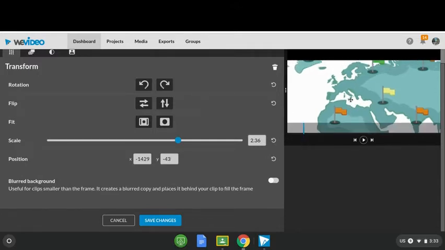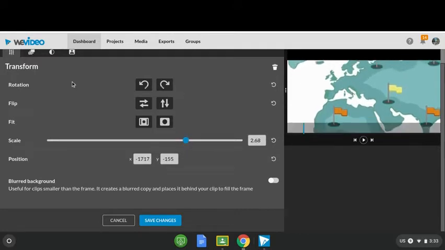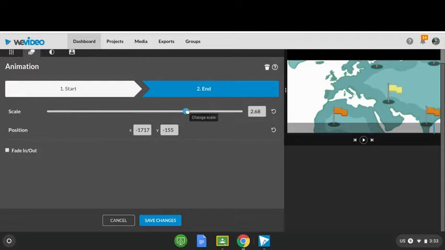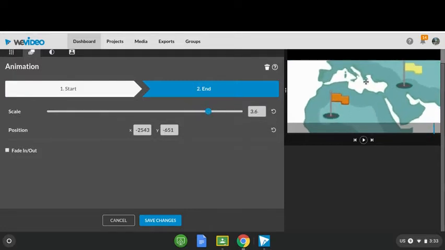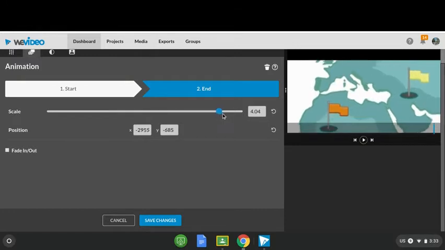So I want to kind of zoom in there. And if I go to my next tab, my animation tab, I can start the picture there. And then I can zoom in and drag this down a little bit and zoom in.